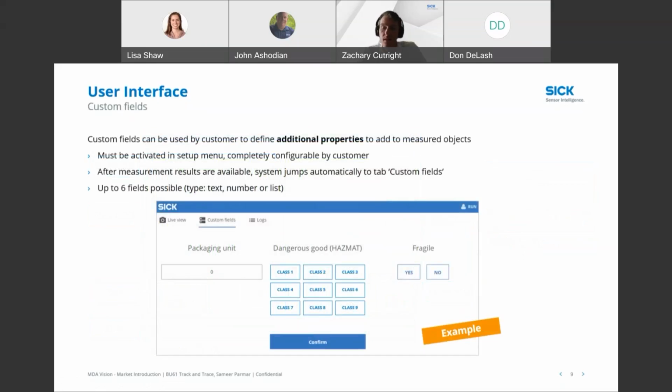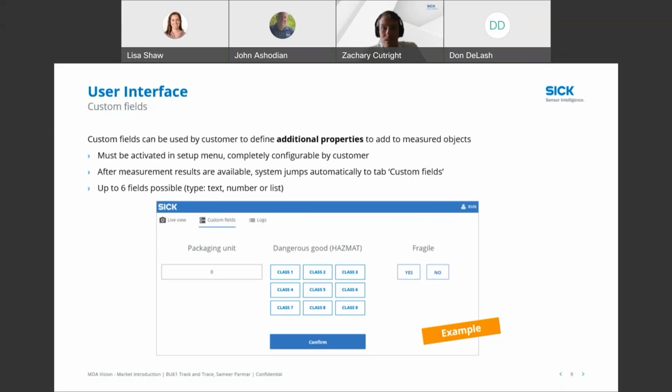After the length, width, height, and weight have all been taken properly and you get those green boxes, if you do have custom fields activated in your setup, it would automatically pop up. What this allows the operator to do is to add more information and attributes about the object. So say that you want to know that this is a poly bag, or that it's a soft side, or maybe it's shrink wrapped. Maybe this is a crushable item or a non-crushable item. All of those pieces of information can be added.